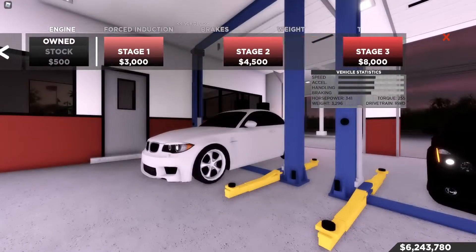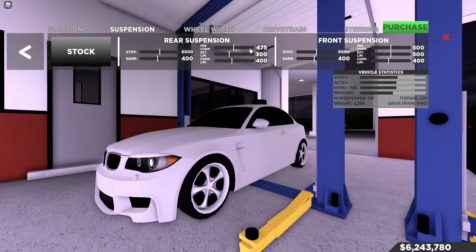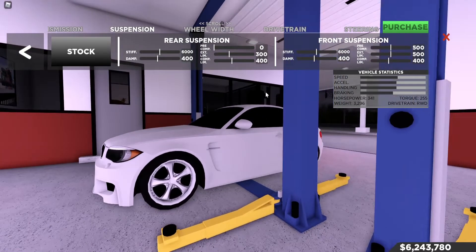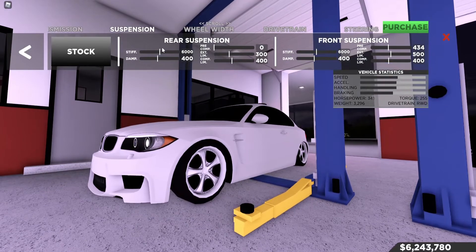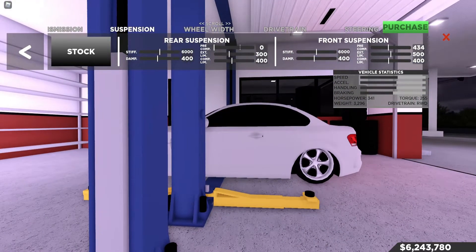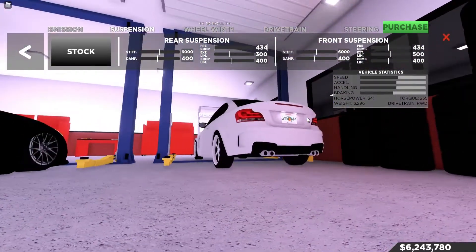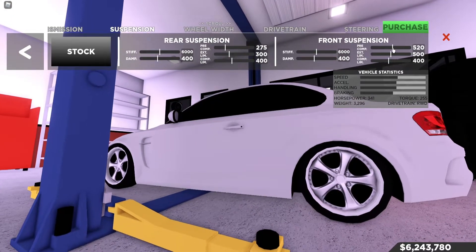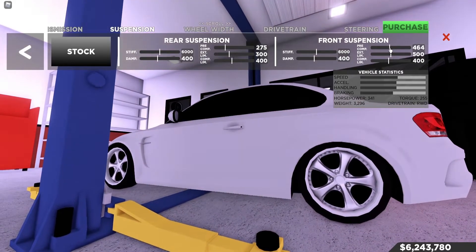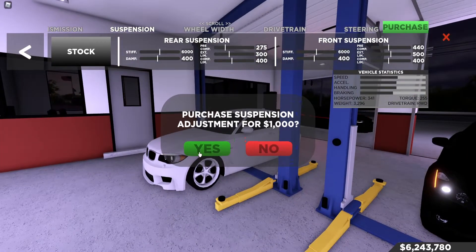Let's go back and then go to performance. I'm not going to do anything in major — I just want to show you how I set up my other cars. Let's just lower it all the way like that, and lower the other one all the way like that. And then you got this, but I don't want it insanely lowered. That looks about good. Let's purchase that.